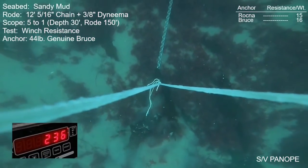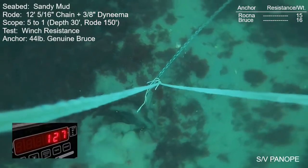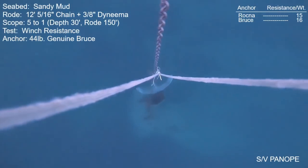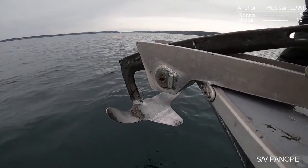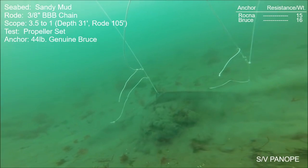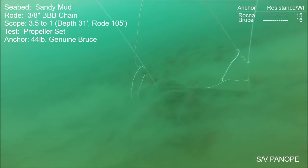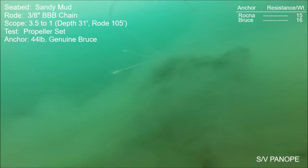On retrieval, the mud fell off with just that one little piece of seaweed. I don't think the seaweed was on the anchor during the pull — it just ended up there on retrieval. Here's a quick shot of the same anchor from five years ago during the deep-set test: at 750 pounds of propeller thrust this anchor releases. That was at 3.5:1 scope with all three-eighths triple-B chain, which produces a more favorable angle of pull than a light chain at 5:1 scope.